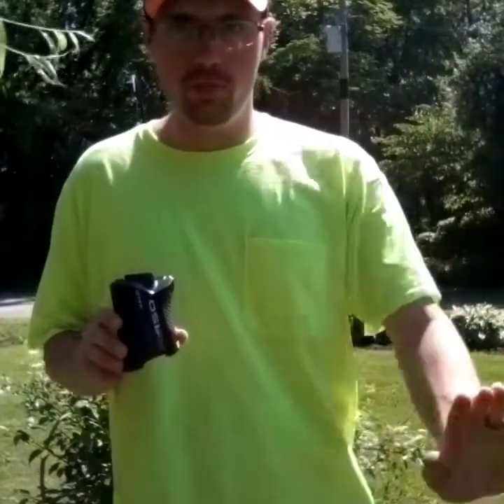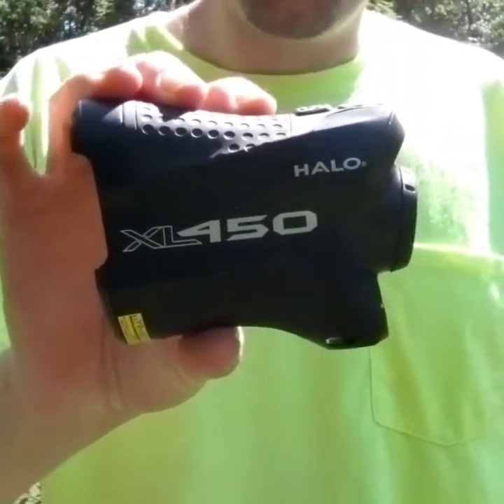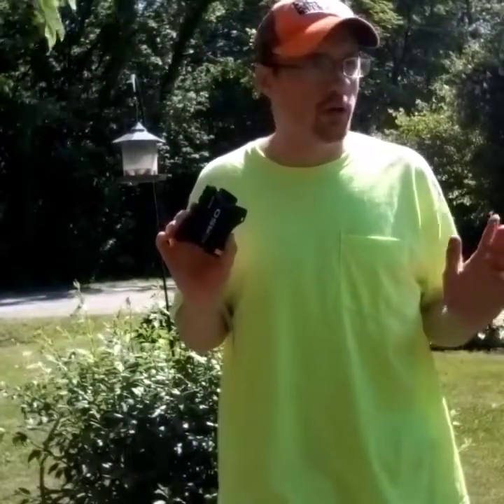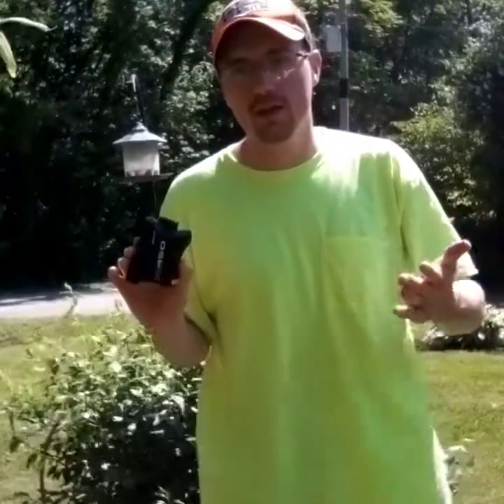Alright guys, here I am at 30 yards. I keep moving up a little closer trying to see if I can hit better when I'm closer, and maybe the BB won't take the air current so bad, because a lot of those BBs — you watch them shoot, they'd either go like this or go up. I don't know if that's an accuracy thing because I'm shooting with open sights. You guys want to know what range finder I'm using? This is the Halo XL 450 range finder — bought it on eBay for $49.99. Normally these things are like $150 bucks brand new. You can get a decent range finder at Walmart for like $69, $70, $80 bucks. I wanted to do a 100 yard shooting video but I didn't have 100 yards of yard to shoot, so I had to do 56. And I'm kind of glad I did, because if I can't hit it at 56, I sure as heck can't hit it at 100. So let's get to shooting — then I'm going to move up to 20, and then 15, and after that I'll probably be done.